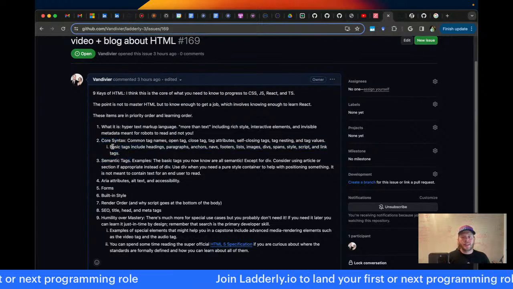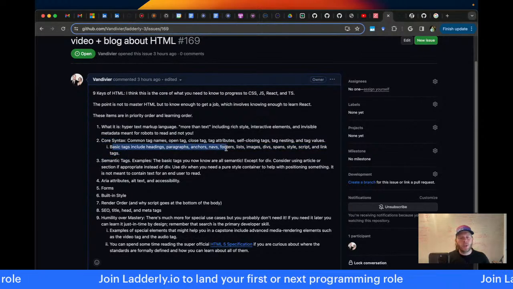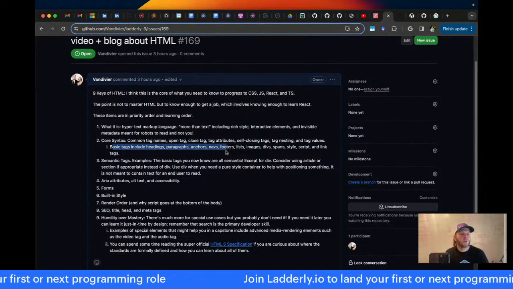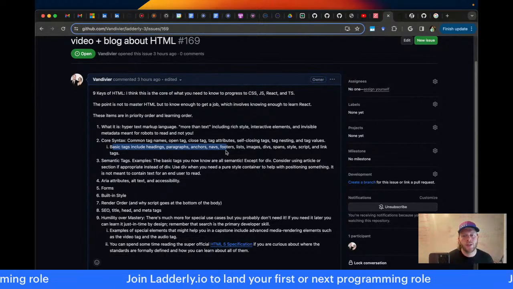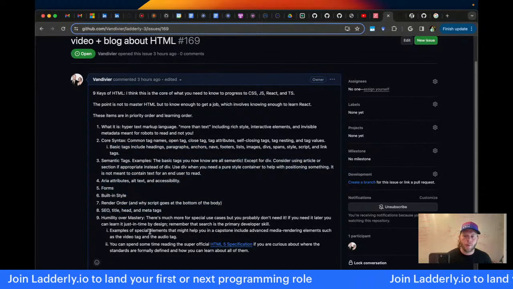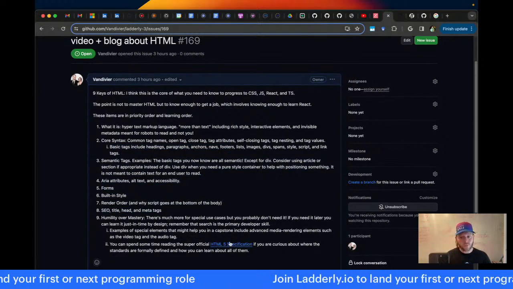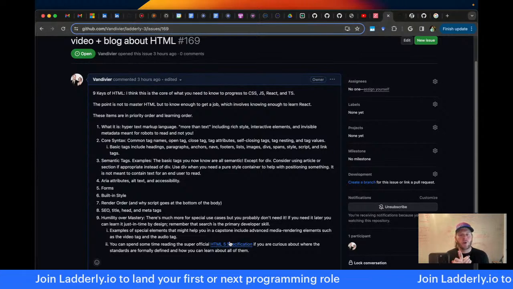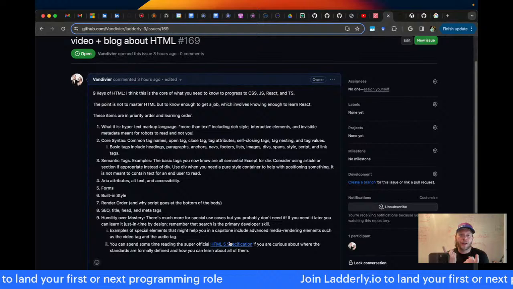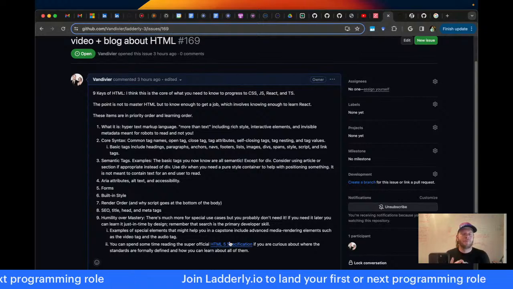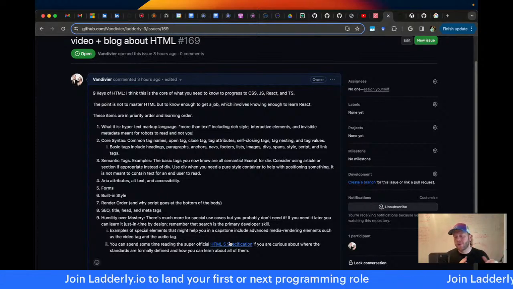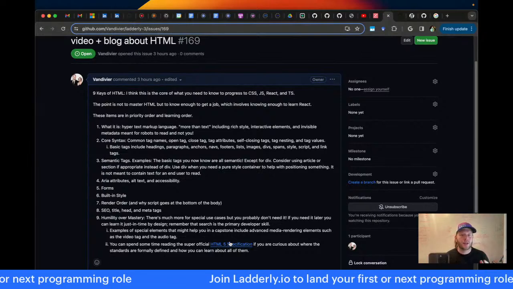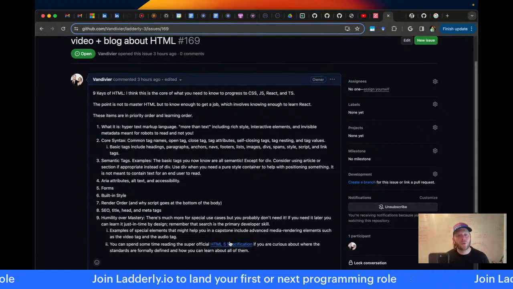Here, there's a list of basic tags. These are going to be really common, and it'll be useful for you to know these, but you don't necessarily need to. You can just use Google or ChatGPT or the official documentation. Jumping all the way ahead, the point is not to master HTML. The point is to learn enough to, first of all, do the thing you want to do, which is build a website and get a job, and prepare you to learn React, which is in turn going to help you get a job and build even cooler websites. It's going to make it easy for you, but that's down the road.